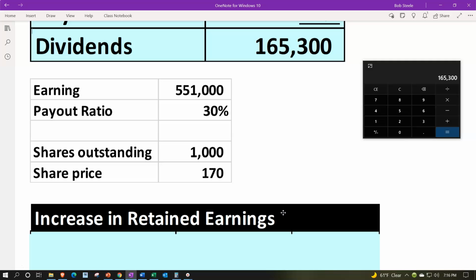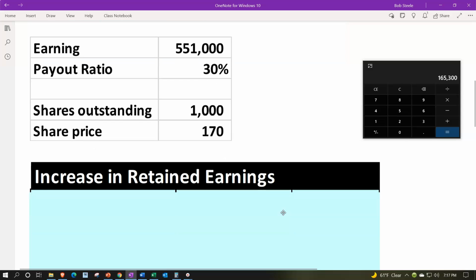This is the calculation for the change in retained earnings for the period from the performance statement, how we did, for example, over the last year, and then thinking about how much of that we are keeping. And we'd have to add that to the beginning balance to get to the ending balance on the retained earnings on the balance sheet. So, let's do it this way first.